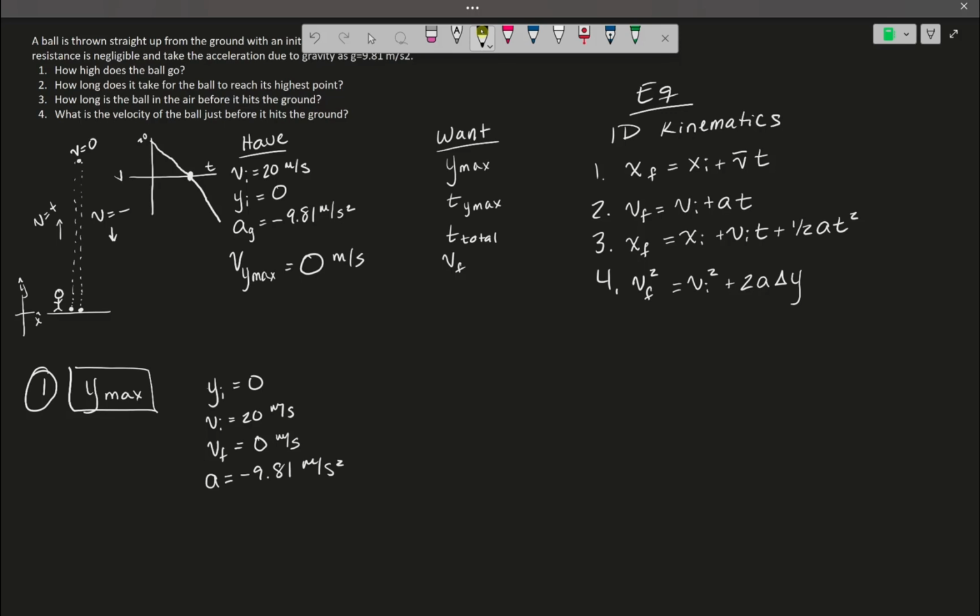And I know that I want to find the final height. It's the final because I'm considering my initial condition to be when I release the ball and my final condition to be at the top of this motion, right? Because I'm only considering how high this ball goes. I'm not worried about the rest of it. I'm only thinking about these snapshots in time. So I want to go through and figure out which equations I can use.